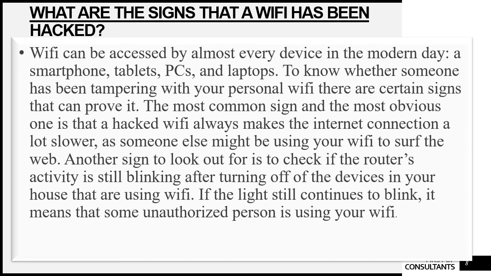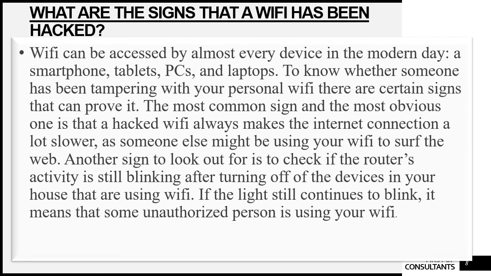What are the signs that a Wi-Fi has been hacked? Wi-Fi can easily be accessed by almost every device in the modern day: a smartphone, tablet, PC, and laptops. To know whether someone has been tampering with your personal Wi-Fi, there are certain signs that can prove it. The most common and most obvious sign is that a hacked Wi-Fi always makes the internet connection a lot slower, as someone else might be using your Wi-Fi to surf the web.